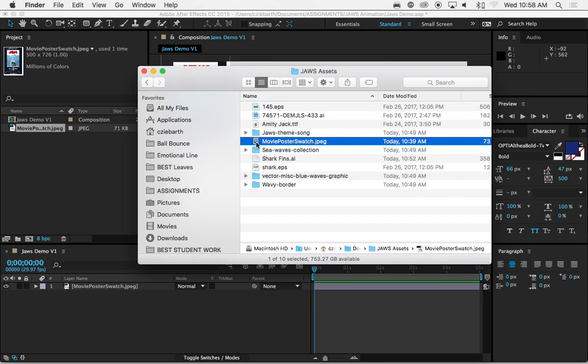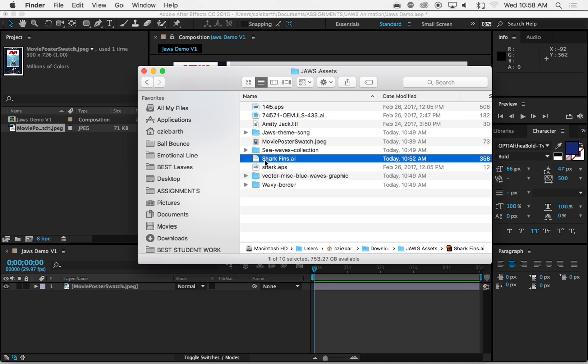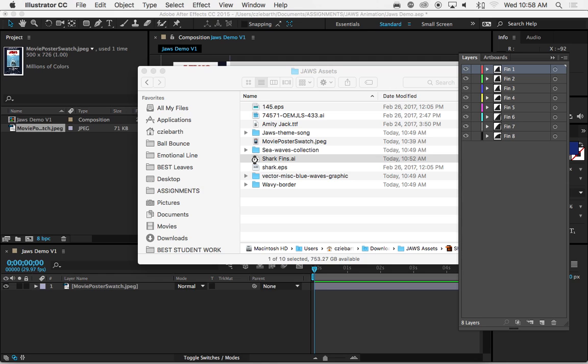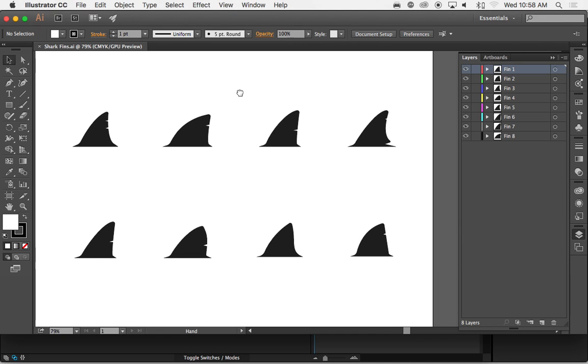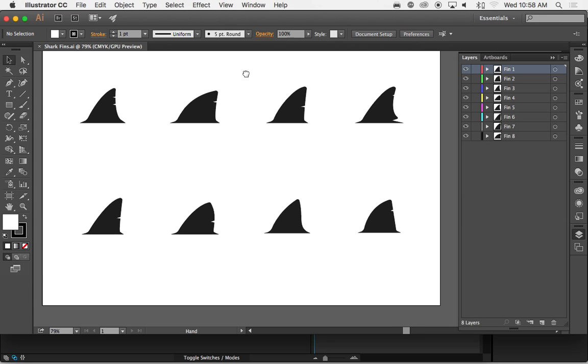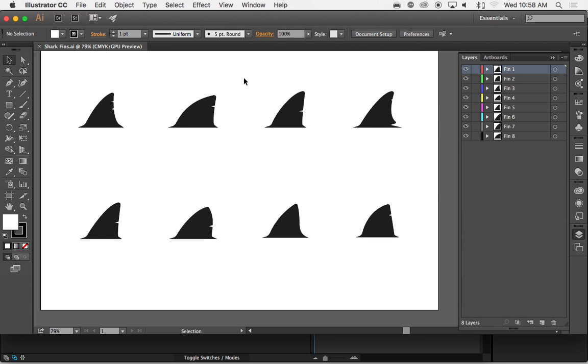And I've got this sharkfins.ai file. If you double click on this, it's going to open in Illustrator. Illustrator, which you might not have ever seen before, is an interesting program. I have some shark fins available for you, but you'll notice they're all separated out in layers.